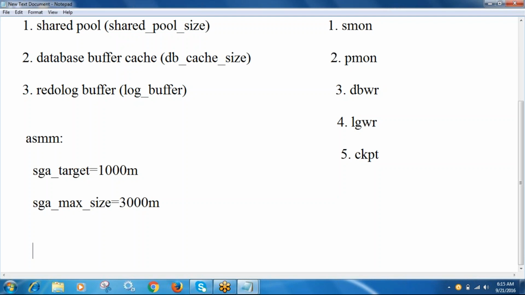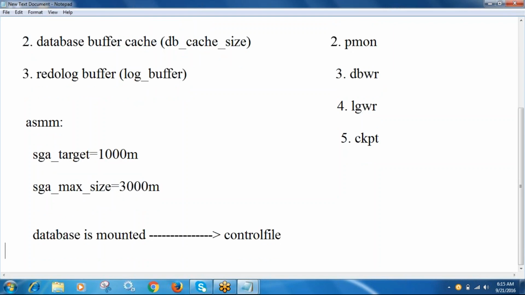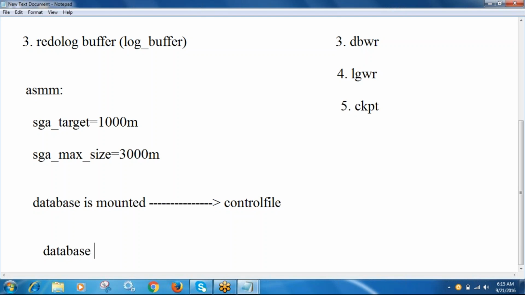So it cannot, it has to be open. The database has to be opened. Right now, what will happen? The database has to be mounted. How does the database get mounted in the second state? If the database has to be mounted, you should have a control file for this particular database, and then the database will be mounted, and then what happens? The database will be opened. Is it okay? So then the database will be opened in the open state.